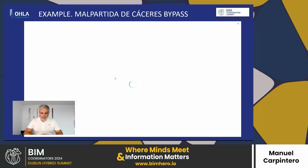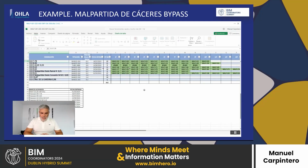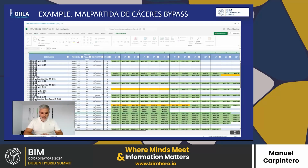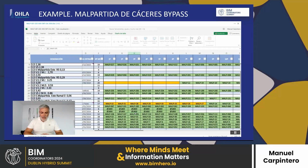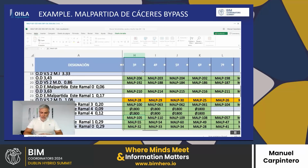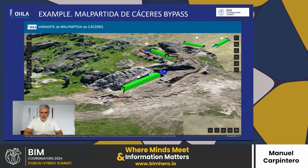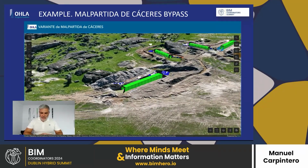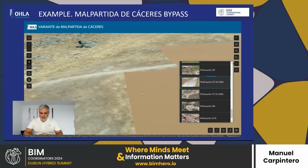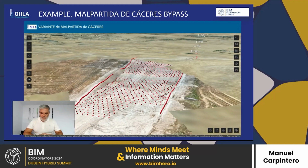Here you can see the list of the assembly. We open the list of the assembly. This particular case is the OD 388, and you can see we have 12 modules, and every single module has a name. This module is 105, and you see here the name 105. So every time we build a drainage, we update all this. Also, we have the color code: green is assembled, and gray is still to build.